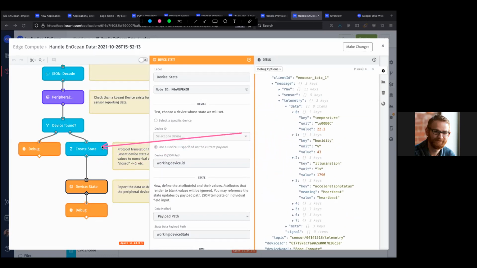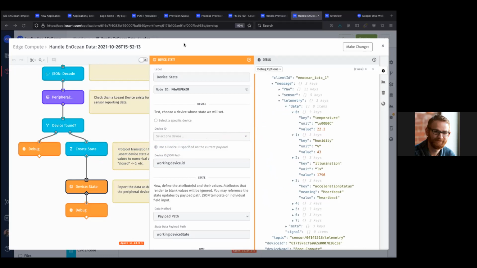So this create state function node is going through this format of data and reformatting it to where Losant prefers, or only supports, key: value. It's remapping this information, changing some of the values that are reported as string data to a more numerical representation, basically just a protocol translation between one and the other.